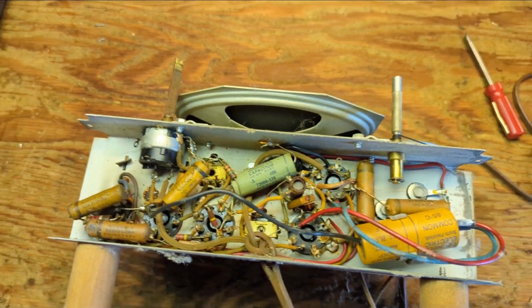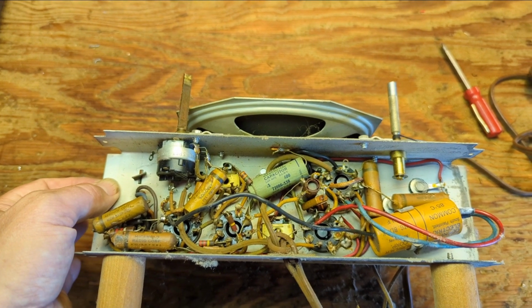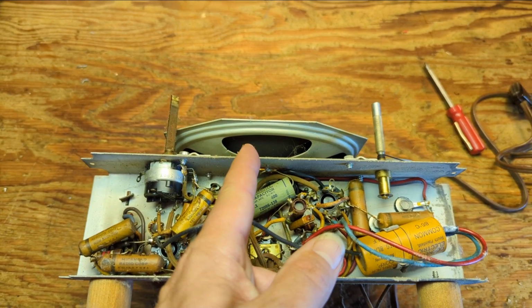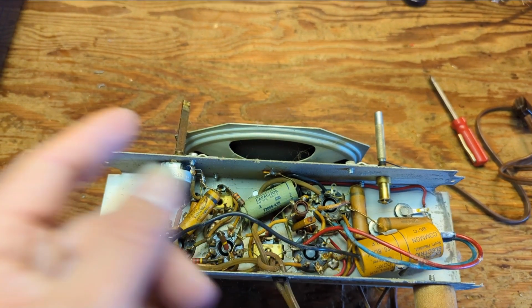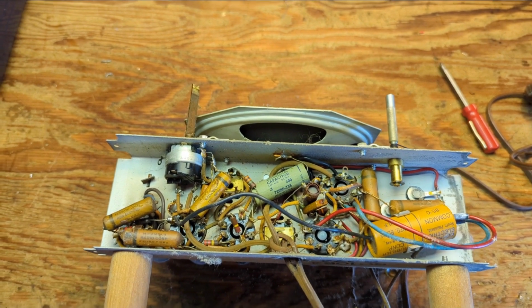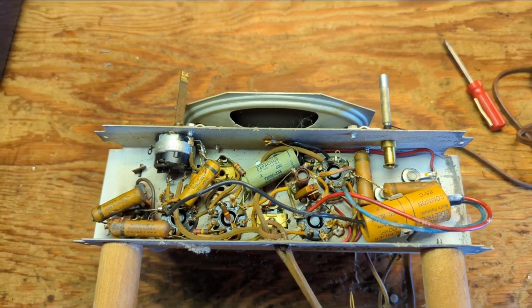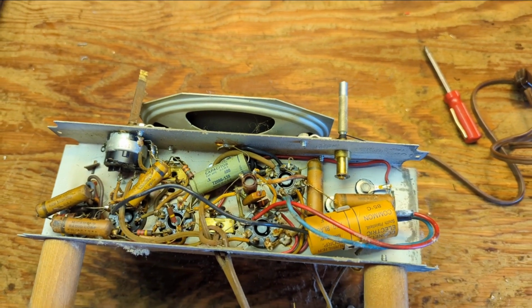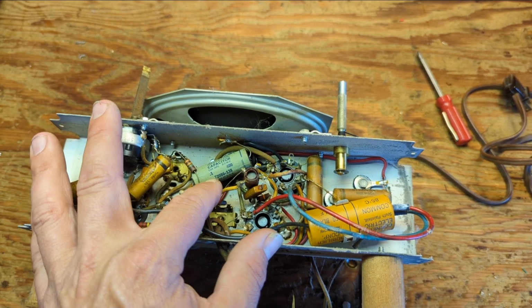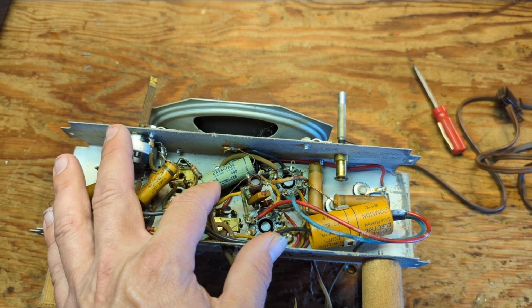But the chassis itself becomes one end of the AC. Even back then they thought that was really stupid, to put the cord directly to that metal box, because someone could lose the knob on the radio, or someone could be barefoot and drunk and touch the back of it, and they could get shocked badly. That's all the juice coming out of the tap. So they put this grounding cap, except that value is 10 times higher than what we tend to replace with. We tend to replace these with a 0.01 rated cap.